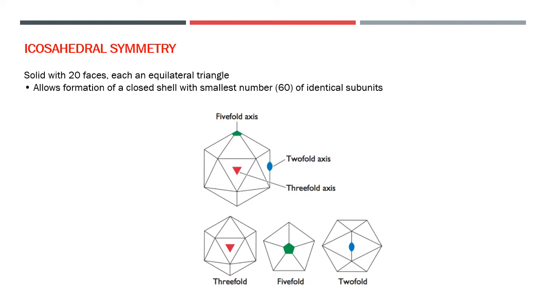If you look at the first icosahedral diagram, these are the 10 triangles visible from the front face, and the same applies to the back side, giving a total of 20 faces. These faces have axes. The topmost has the 5-fold axis, where all 5 triangles are connected to a particular point — you will see a pentagon-shaped green structure there. The 3-fold axis is where 3 triangles are connected at their vertices, and the 2-fold axis is where 2 triangles are attached.